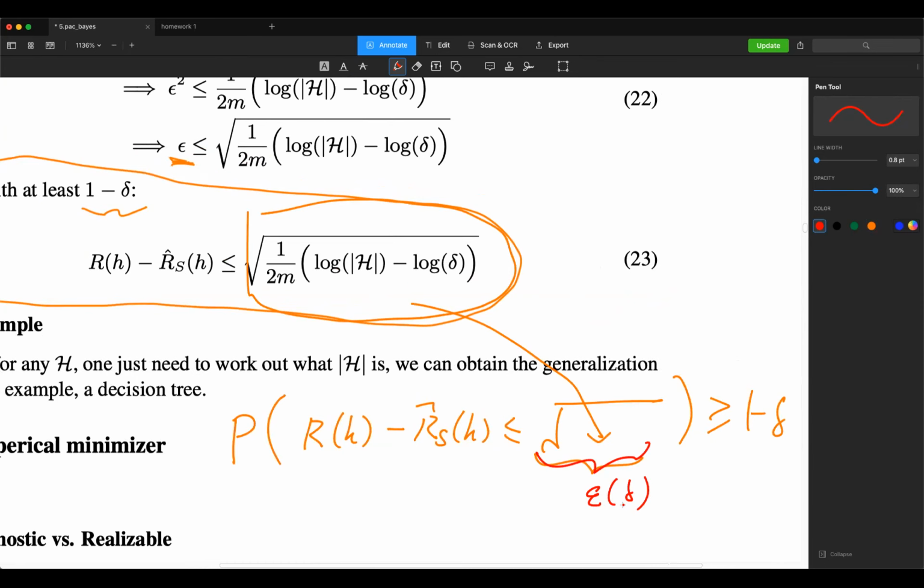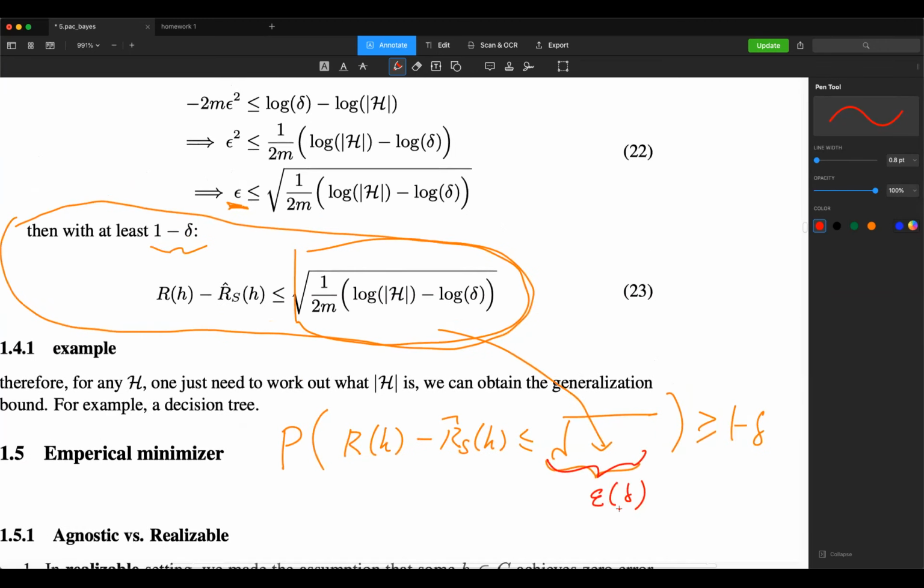By the way, I don't mind going through them again because that's kind of important. Not that it will appear anywhere else in this particular lecture, but this generalization bound is very, very important in machine learning theory. In fact, it's also important in machine learning application, which I'm going to show you in a minute why. Like I said, these are just different ways of writing this. With at least 1 minus delta probability, this is less than that. Or you can write it the traditional way: the probability of this thing being less than that is greater than 1 minus delta. They're exactly the same thing.